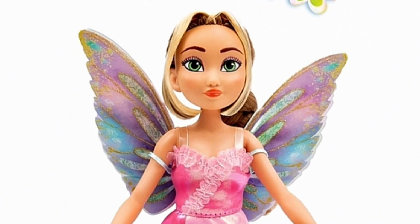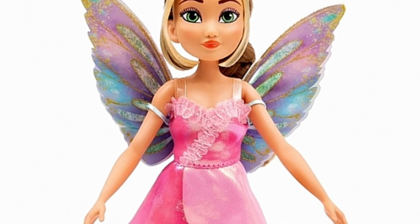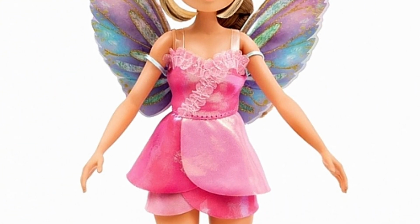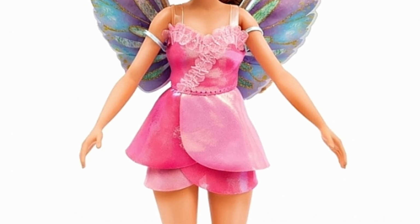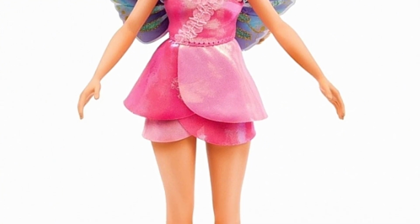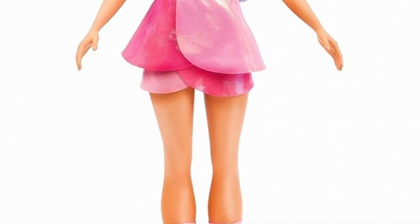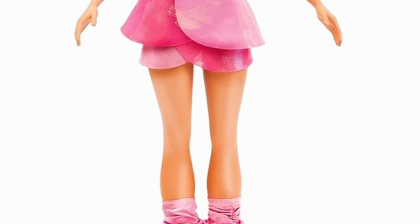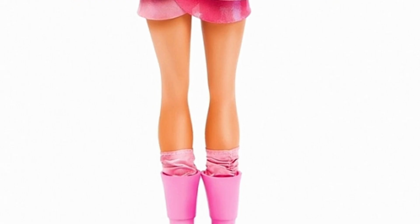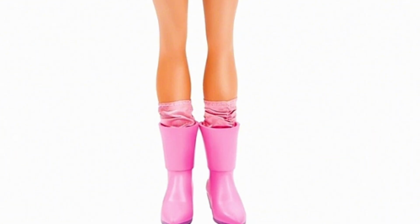So next up is Winx Club Reboot Fairy Flora, and I absolutely love Flora's wings. She does have the brown hair with the blonde highlights, and it does look like there's a braid in the back. I do like her bangs. Her wings are beautiful with purple or lavender and little baby blue highlights. It looks like there's a little bit of gold. She has on the one piece, little pink. I love the color palette. And she has the boots with the socks that are a little scrunched down. Again, I don't know why they look like that, but overall, not too bad. Still don't really like her face sculpt as much as the others, but yeah.